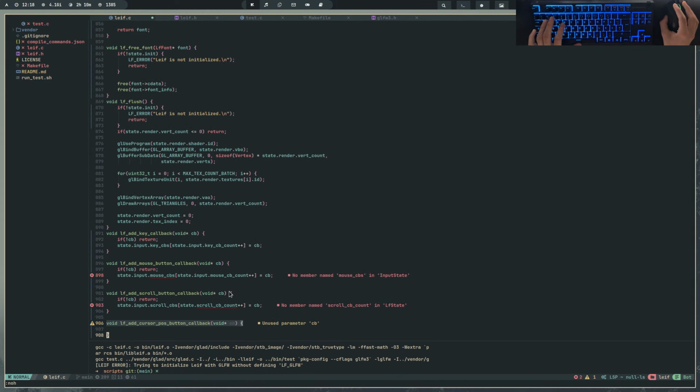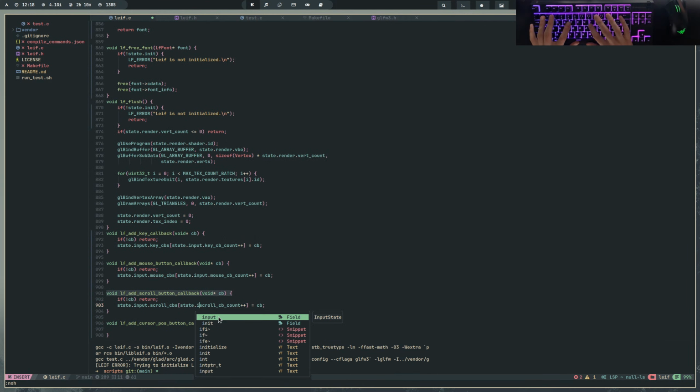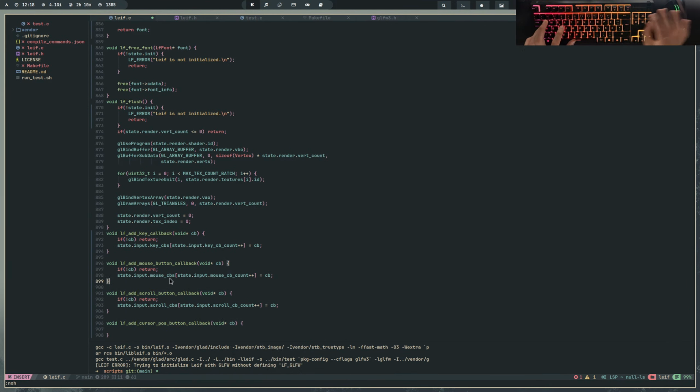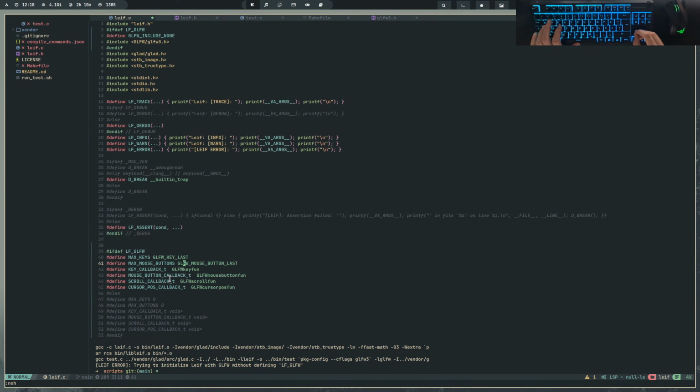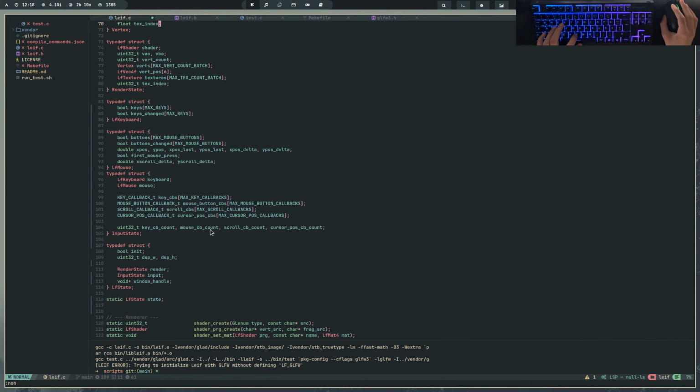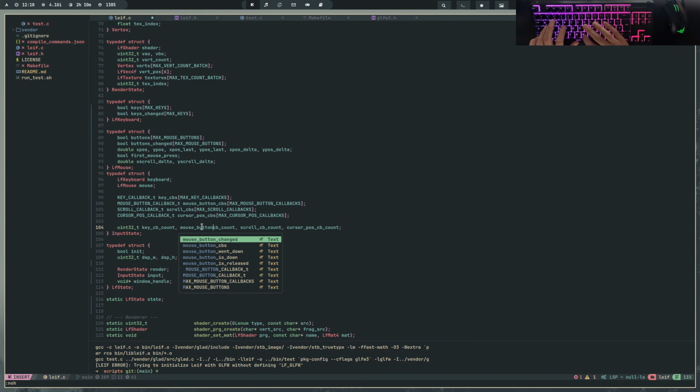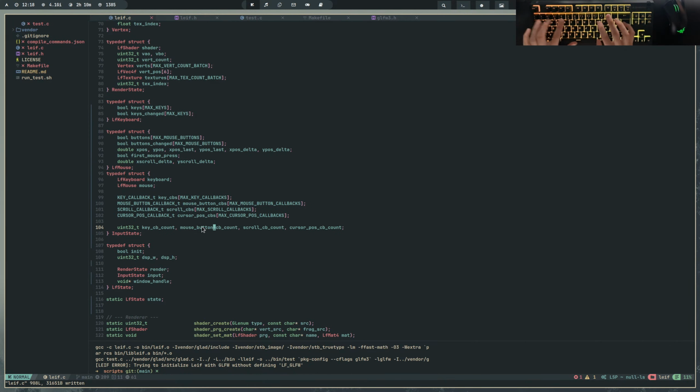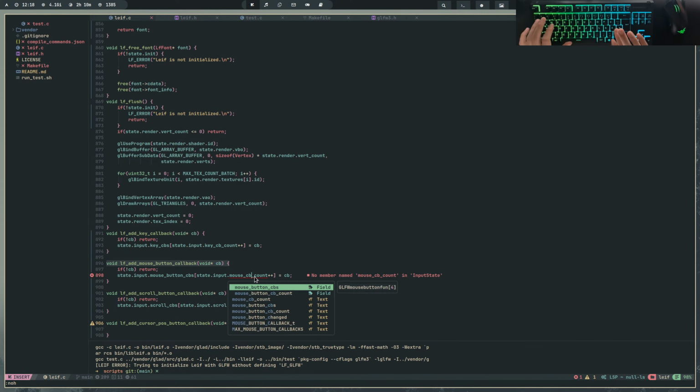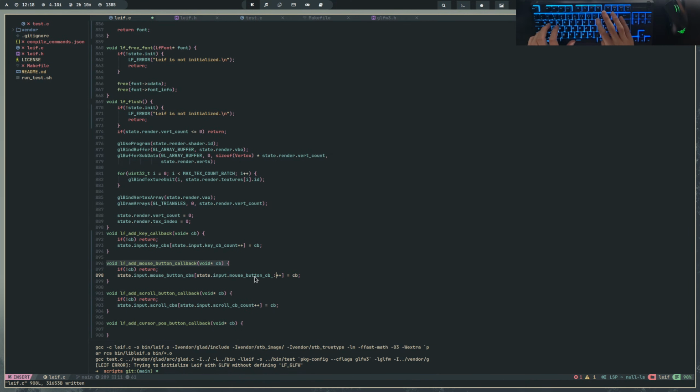State.input.mouse button CBs and mouse button CB count.